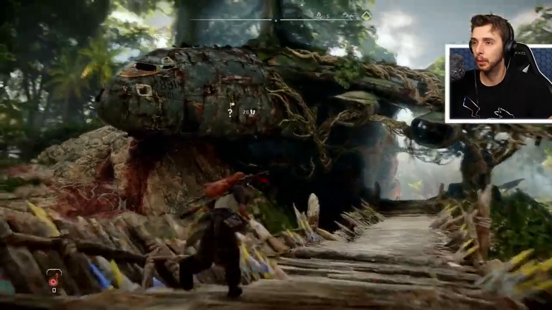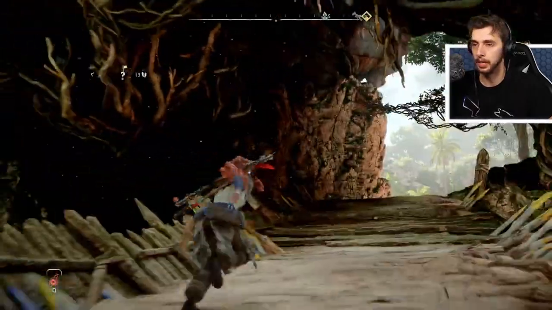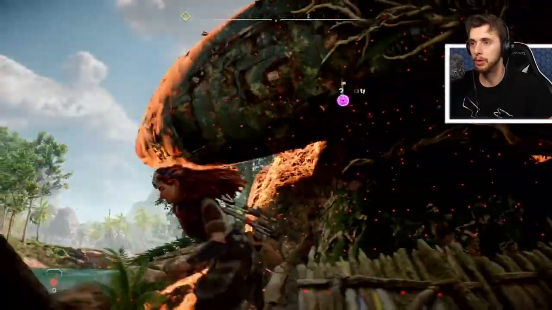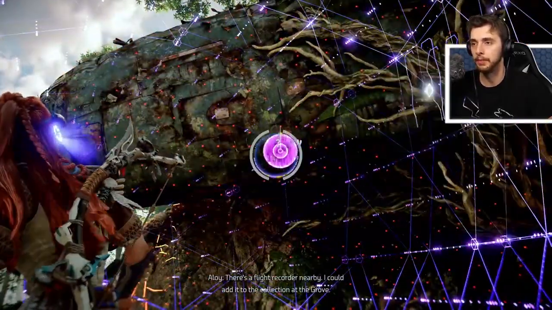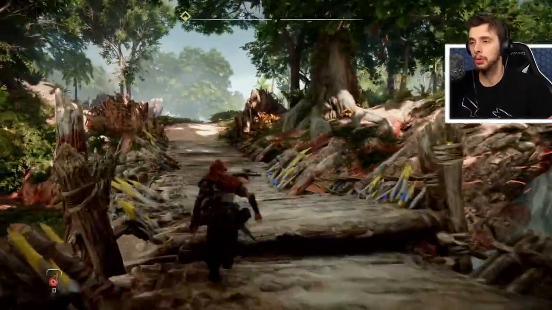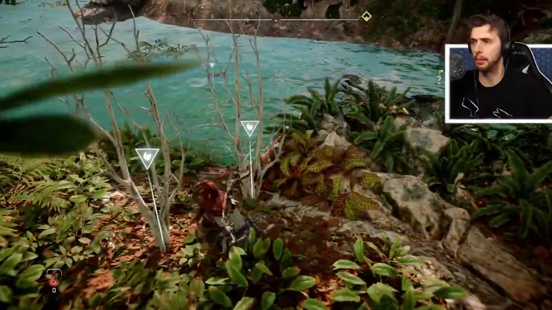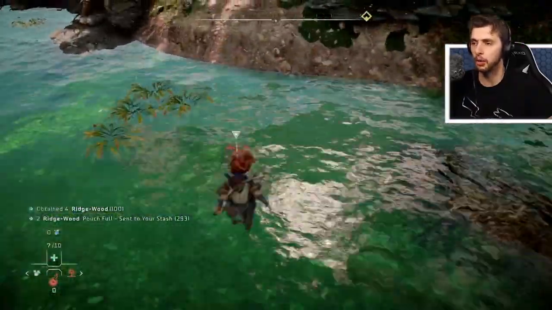Yes. Wait, what is this? It's a downed plane. Apparently this is the mystery. It must be a ruin. Oh, it's got a beacon. Oh, that's the black box. Oh, yes, she wants those. No, it doesn't have to wait a little bit longer because we're going to get it right this second, Aloy.